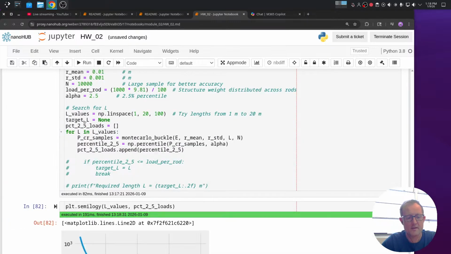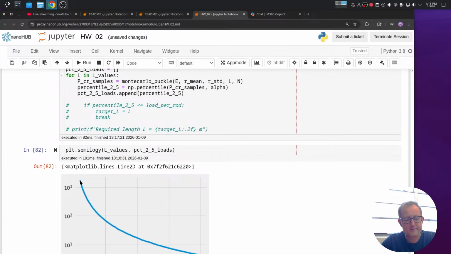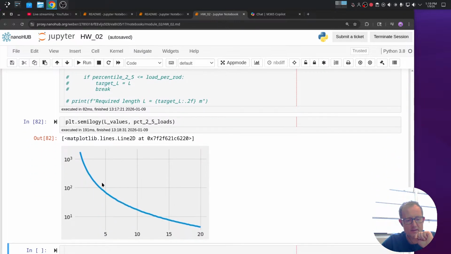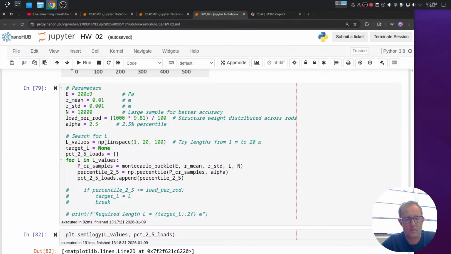Semi-log y. And now 1,000 versus 100 versus 10 newtons. So we want to be right here in that 100. The one thing that I don't like about just checking each one is that really it's right in here where we want to be.